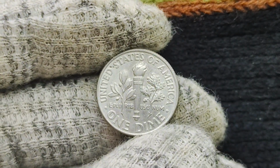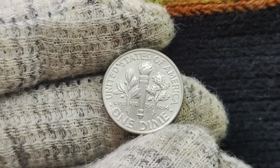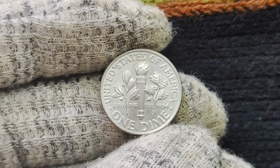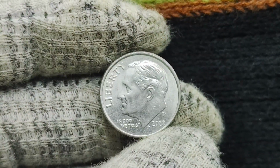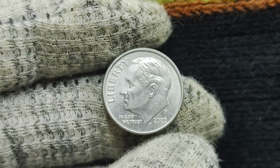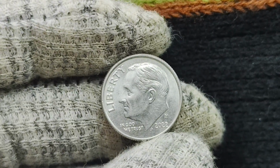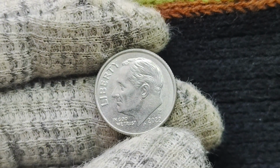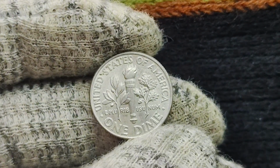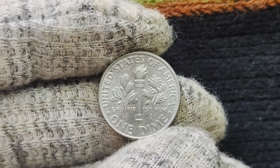But here's where things get interesting. While most 2022 dimes were minted with a standard design, a small number were struck with an error. This error made them stand out as one of the most sought-after coins in the numismatic world. The error coin in question features a subtle, yet distinct minting flaw, one that caused it to be mistakenly produced without proper detail, making it extraordinarily rare. There were only a handful of these faulty coins discovered, and when the error was recognized, collectors and dealers alike jumped at the opportunity to acquire them.